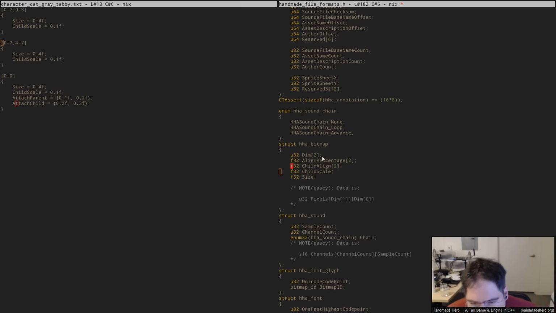And so really all we'd be doing here is saying, in addition to storing the dimensions of the bitmap as they actually are, we've got a ton of floating point stuff now that we're going to pack in there as well. And this is going to be parent aligned, to kind of go with this.